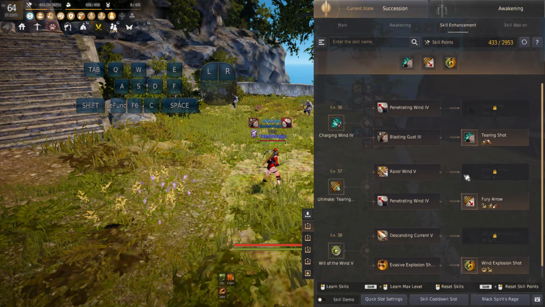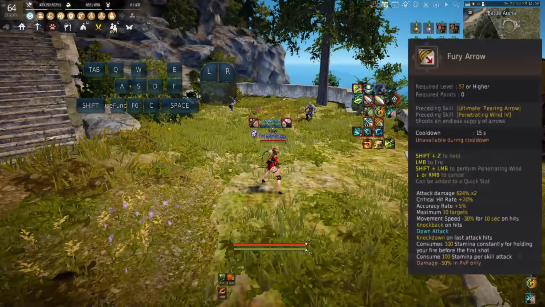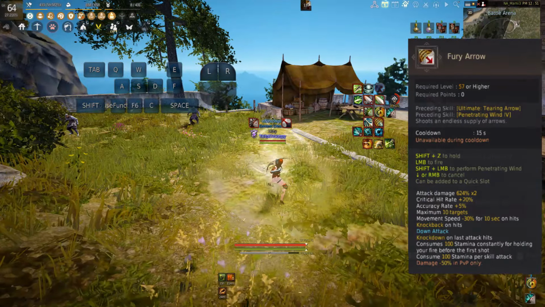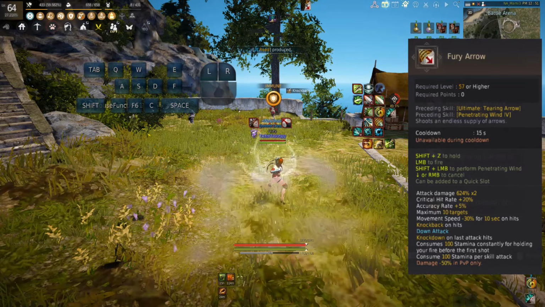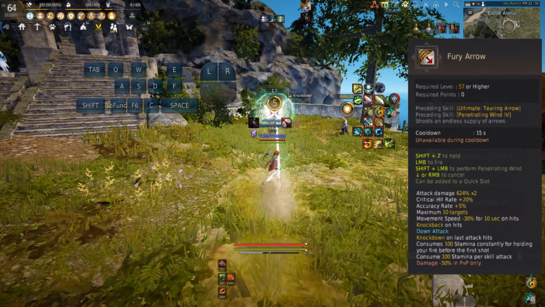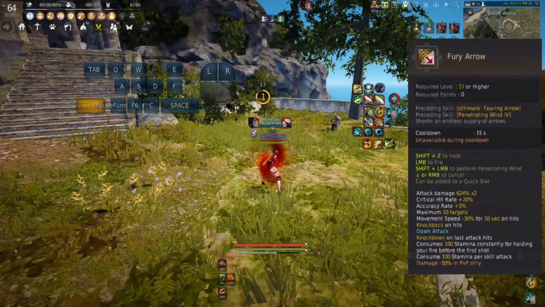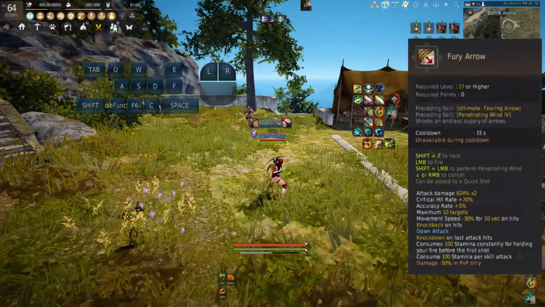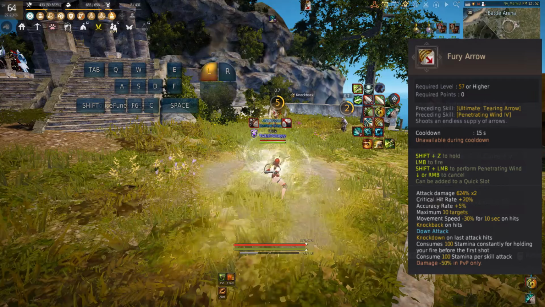For the level 57 Rabomb, take Fury Arrow. Fury Arrow is an unprotected skill with minimal damage, but with great CC potential as a rapid fire knockback. Every single tick of Fury Arrow is a knockback, and you can keep firing it as long as you have stamina. If you do happen to get a knockback, you can use Q while in Fury Arrow stance to use Blasting Gust to get a knockdown as a good follow-up. Alternatively, you can also use Shift LMB while in Fury Arrow stance to fire a penetrating wind.